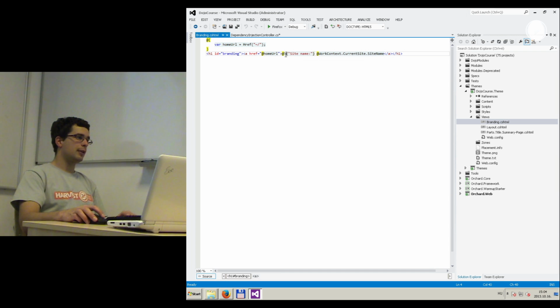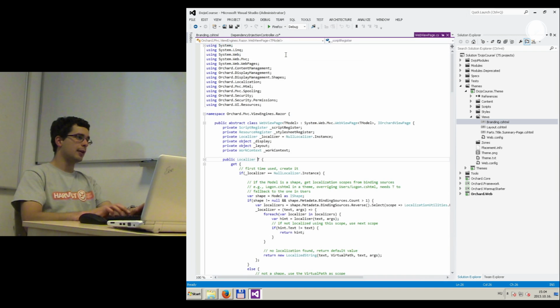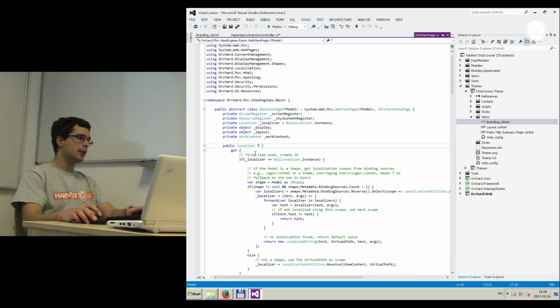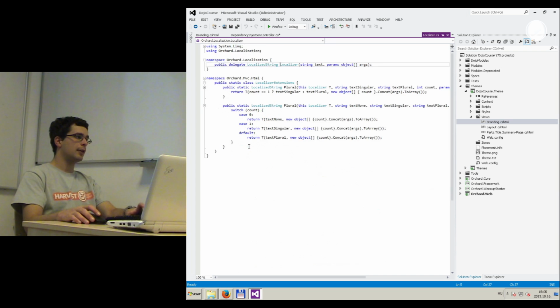Now, if we take a look at this T string's implementation, you will see that it returns a localizer delegate. What this localizer delegate does is define a method that returns a localized string object.